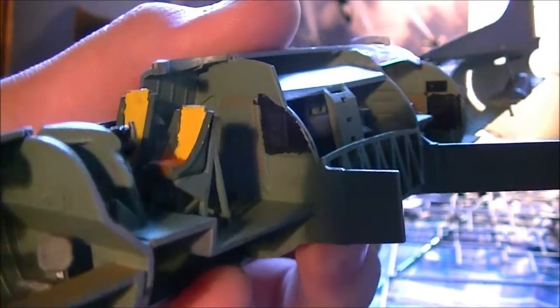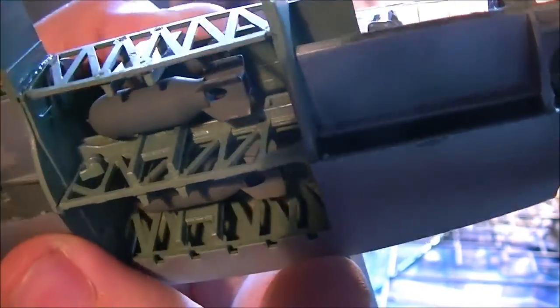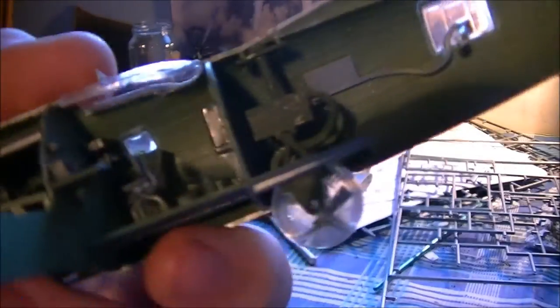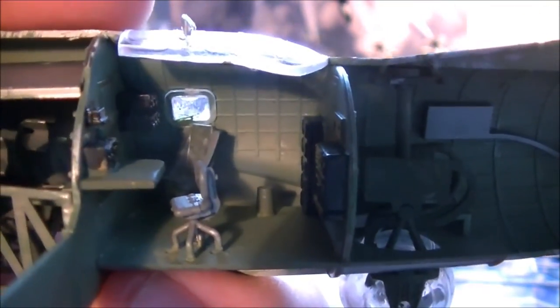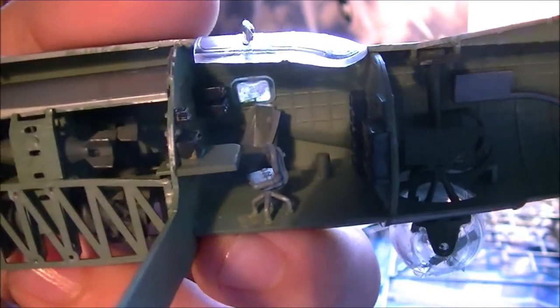There's the back of the cockpit. Bomb bay, I think I showed you before, but I'll show you again. Bog standard. Back here a bit, we have another section. So the seat from in there, that you can see the little bit in there. That's where the seat should be, but obviously with all the chopping and changing, I just left it out.